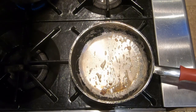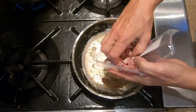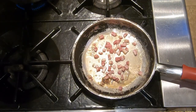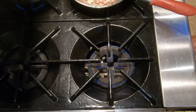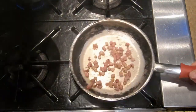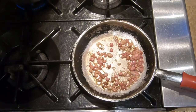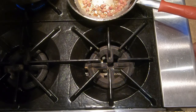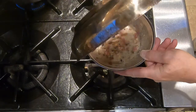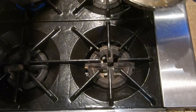Now what I want to do is add some duck fat to the pan, about a tablespoon. Then we want to saute our pancetta. Turn down the heat a little bit, it's a little hot. All right, now I'm going to turn off the heat and add that to our butter and walnuts. And keep it warm until you're ready to serve.